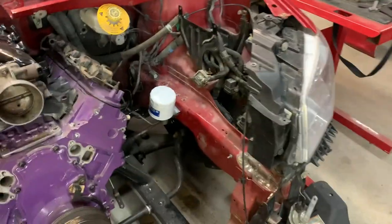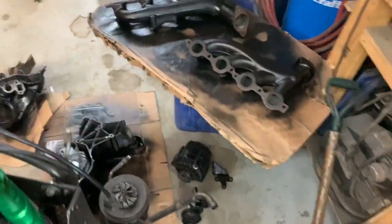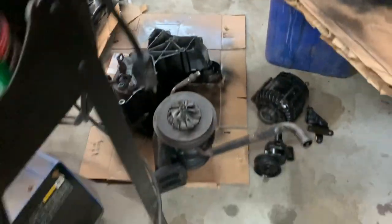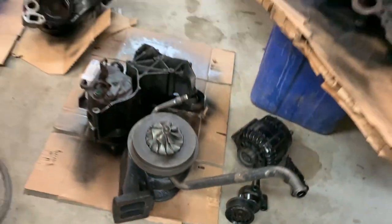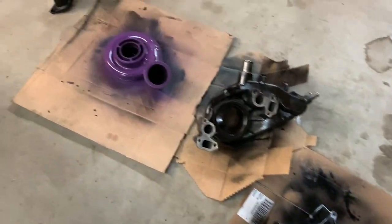All right. Frame rail, check. Just got to find the nearest can of red paint and spray some of that stuff on so it doesn't rust. Oil filter relocation, half check. What else we got? A bunch of parts painted. Deadly. I even went at the turbo again. Now that I look at it, I should have painted the drain also, but I'll do that tomorrow, whatever. Water pump. Compressor housing is all painted. This thing.